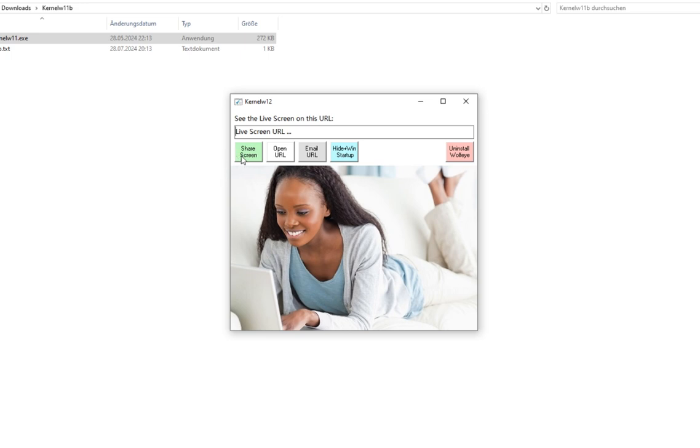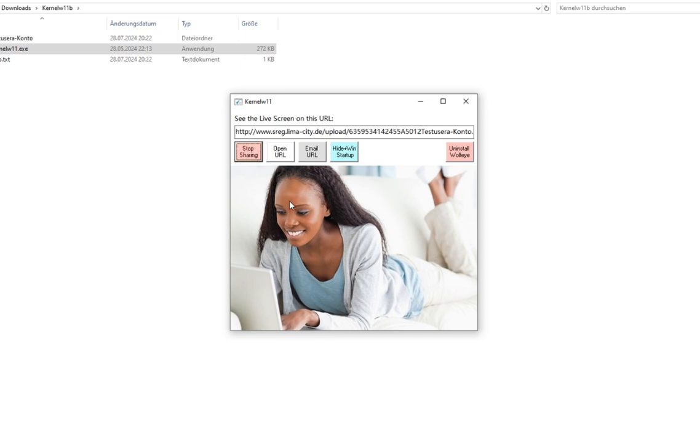Basically, to run it, you have a green button that says Share Screen. You hit it and it turns red. The moment it turns red, it's already sharing the screen. And you will see the live screen of this computer that I have started the software on at this URL. It's a very encrypted URL, a very encrypted link. When you open it on the browser of your smartphone, or on the browser of any other remote computer, your laptop, you will see the live screen of this computer.